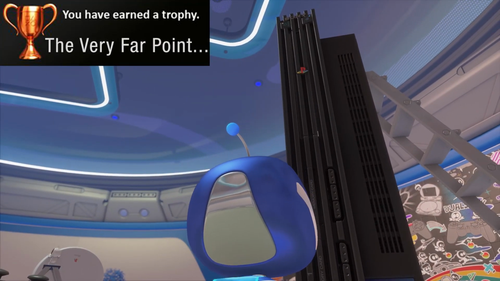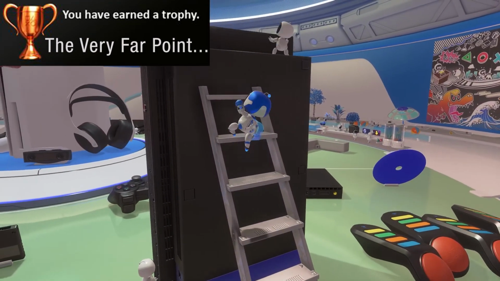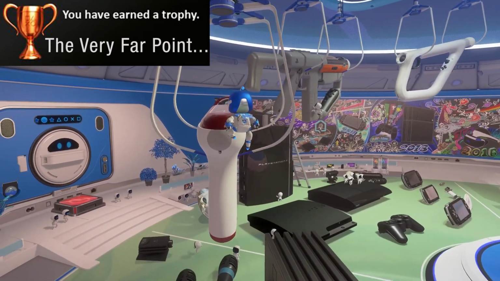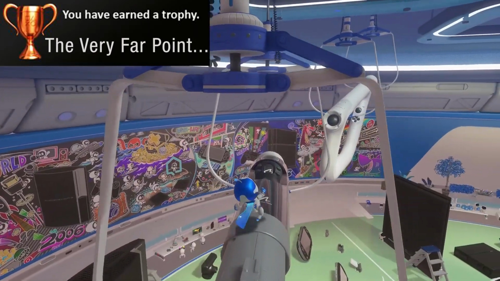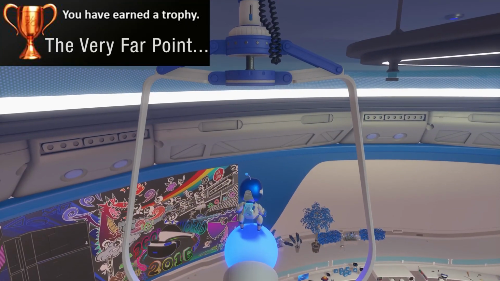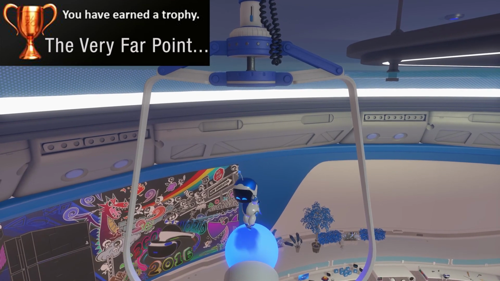From the top of that very same PS2 model, you'll be able to jump on top of the PS gun controllers, and you're going to need them to access the trophy The Very Far Point. Start on the red PS Move pistol, then glide your way over to the PS Move sharpshooter, and then once more on top of the PS VR aim controller. And then all you have to do is stand on the tip of the gun to pop the trophy.